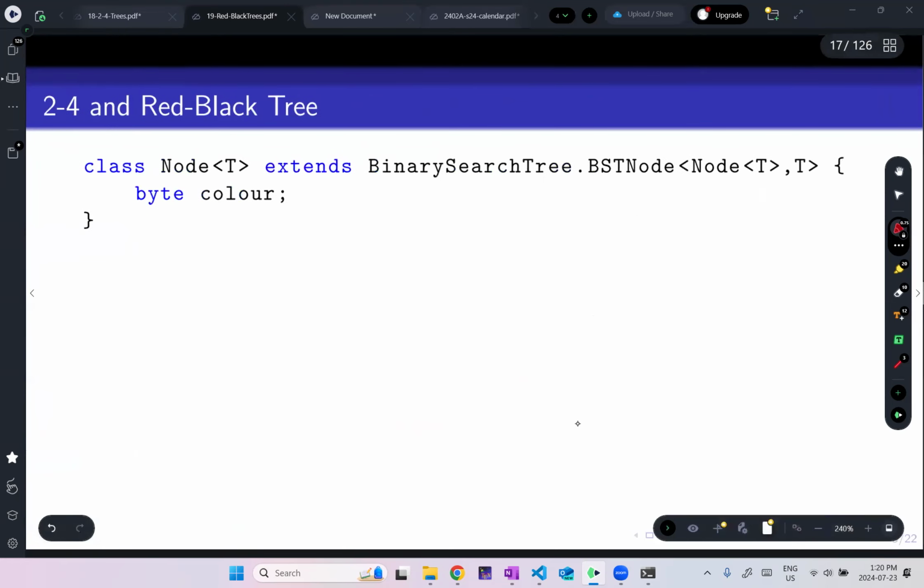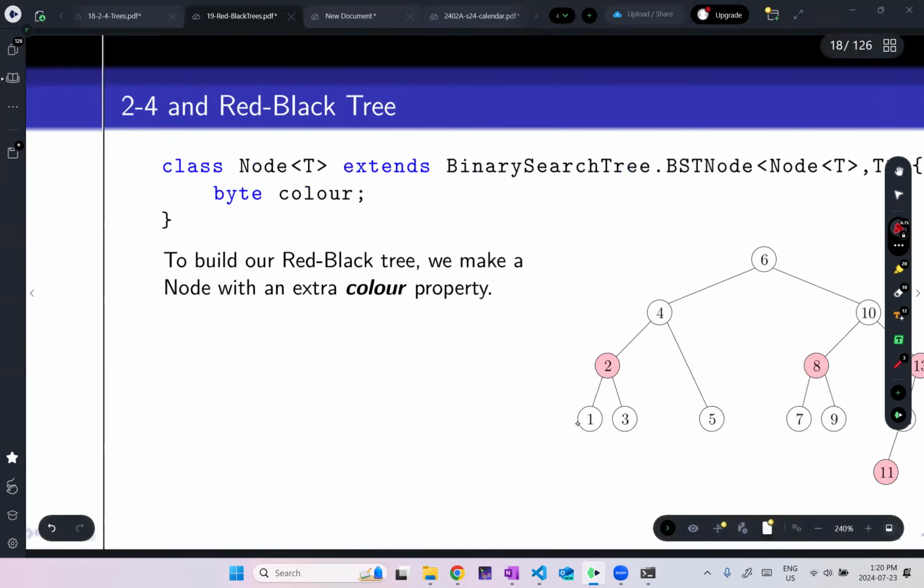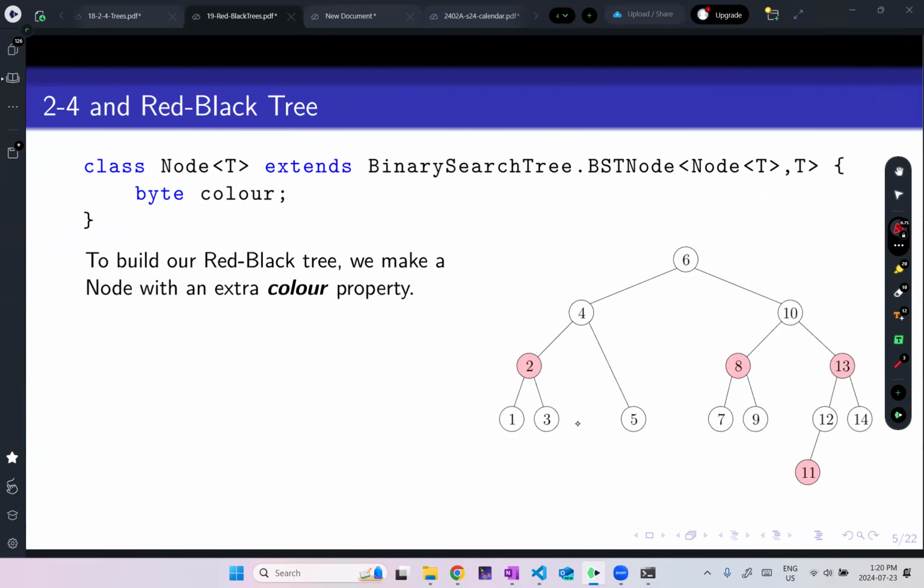All right. So to start with, it is a binary search tree, but we're going to add to it. A binary search tree node has a parent, 2 children, and a piece of data, and we're going to add a color to it. This color can be red or black.